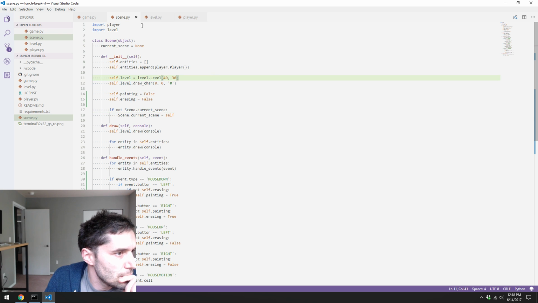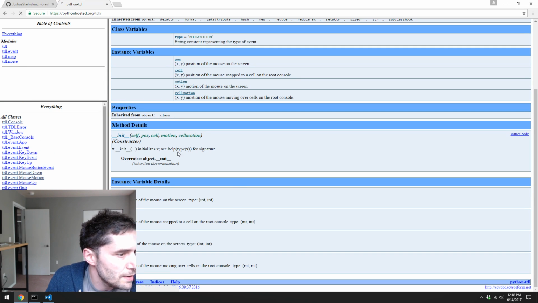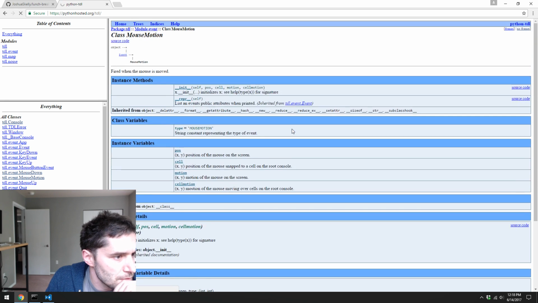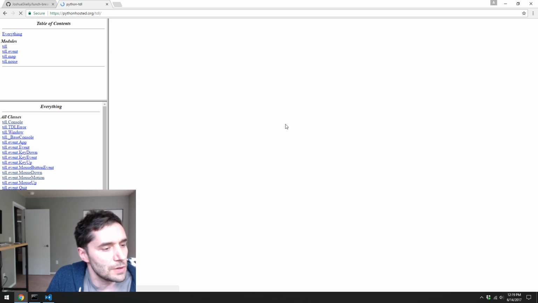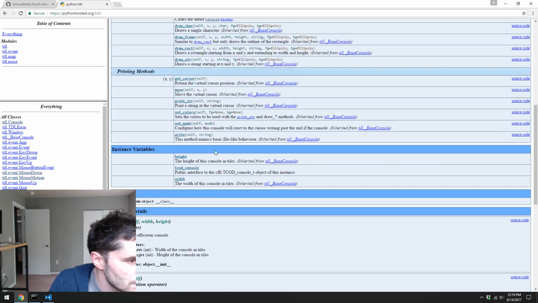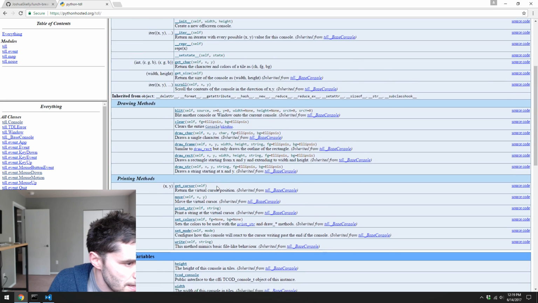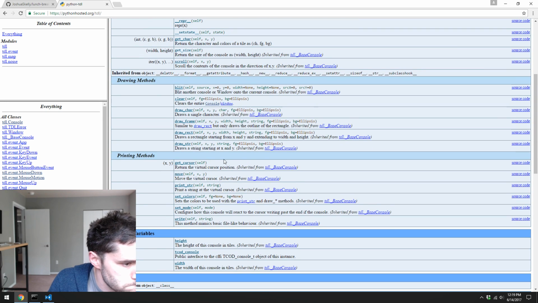Let me see. Looking at the console here, let me see what class methods it exposes. So there's a height and a width, and it says file write mimics the file like behavior.